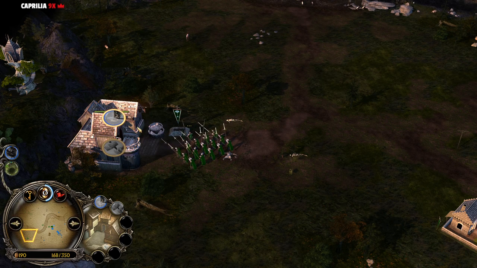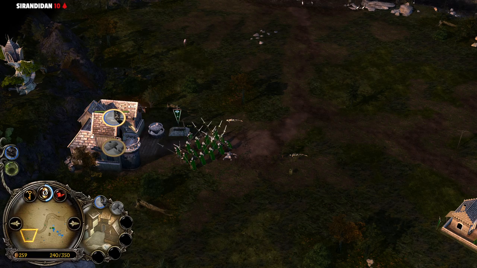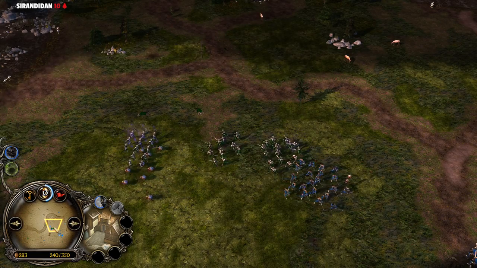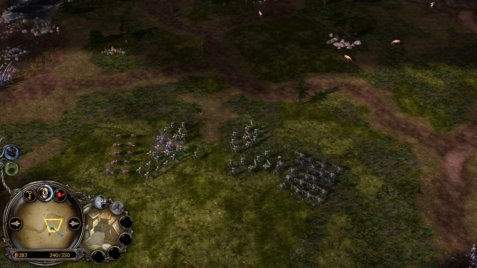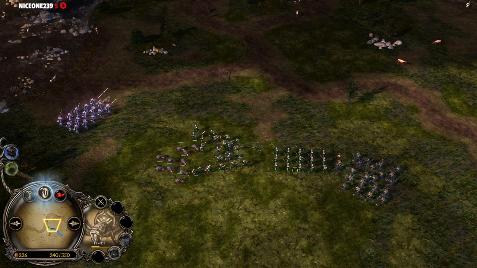Okay, the inn is gonna be captured. That's gonna give him the chance to recruit some Elven warriors. Remember, the Men of the West faction in Rise of the Witch King is able to recruit Galadhrim warriors. They are pretty much the same unit. That's a nice situation actually for the Men of the West player.